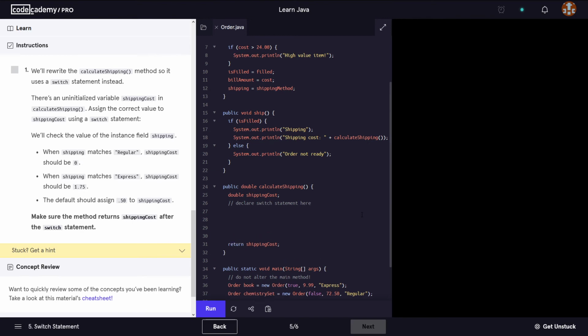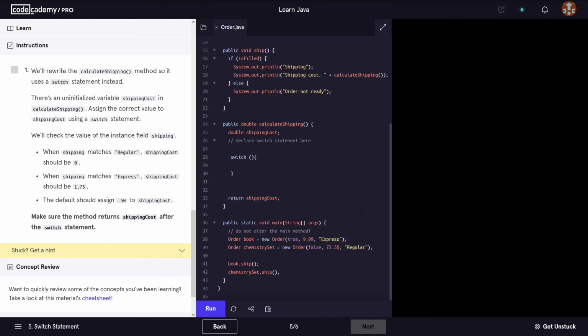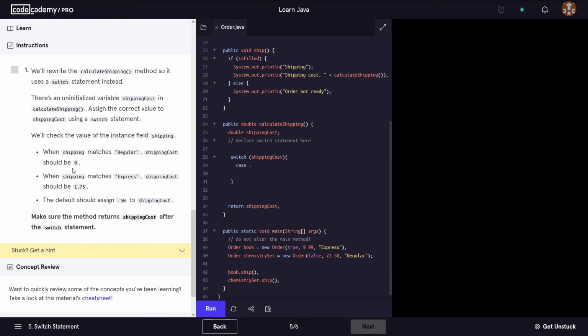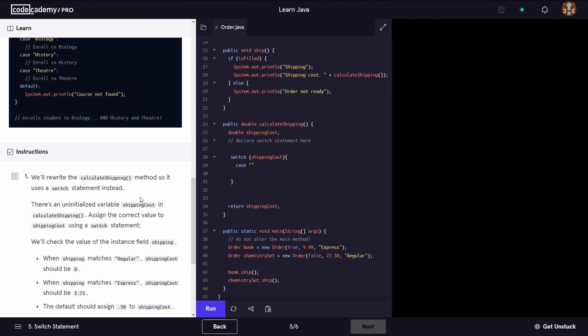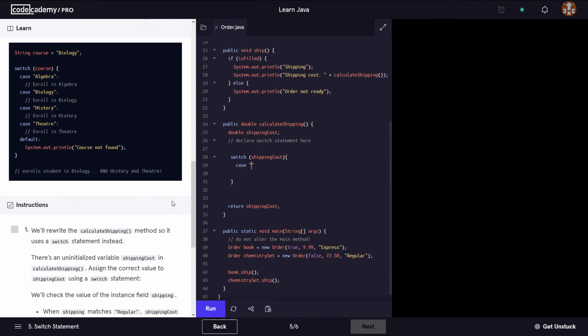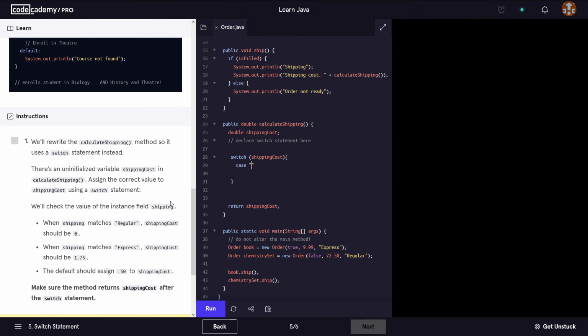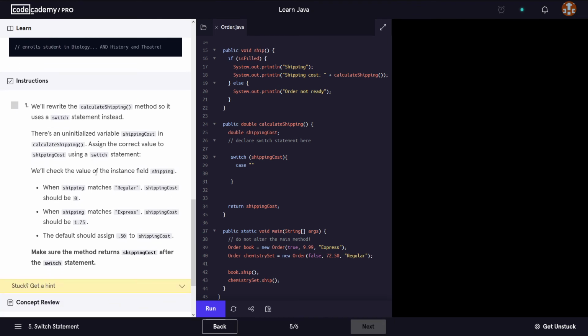So we have to use switch. We have to give it some sort of a value here. So we have to follow the same example here. So case, and then we give it the values needed. So we have to check the value of the instance field shipping.